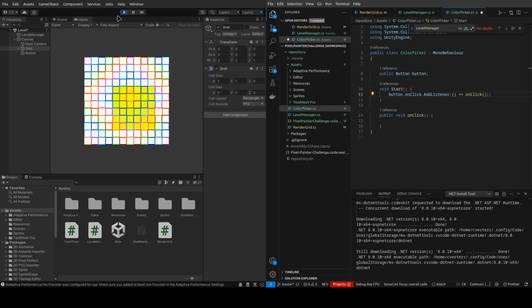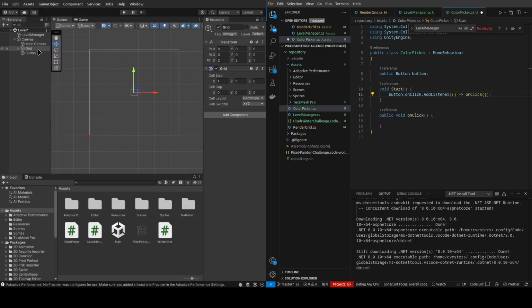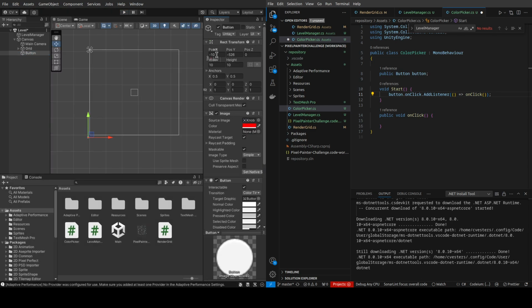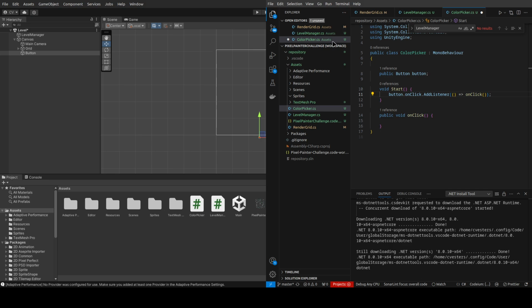Okay. The only thing I have to do is actually move my buttons again, because my button is positioned ugly. I want to be free. Okay, I see what it is doing.